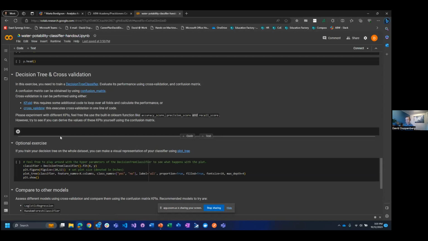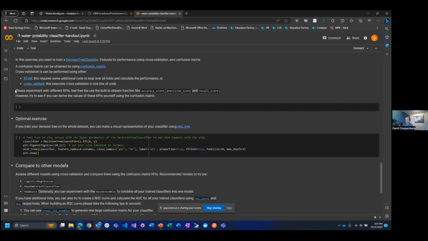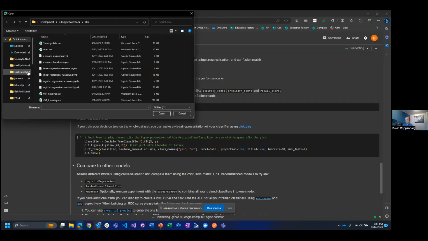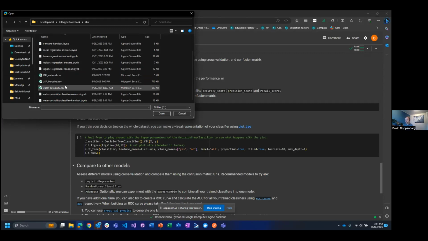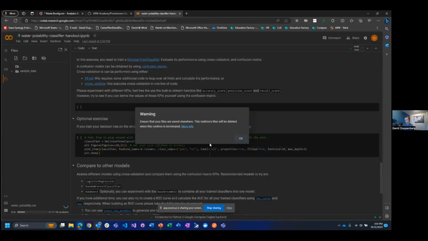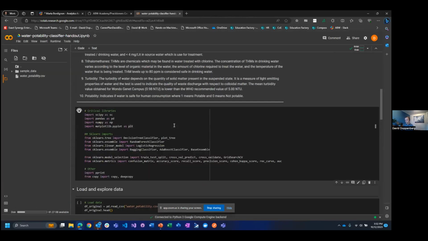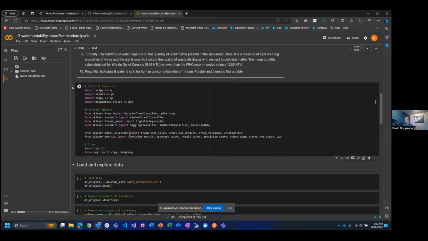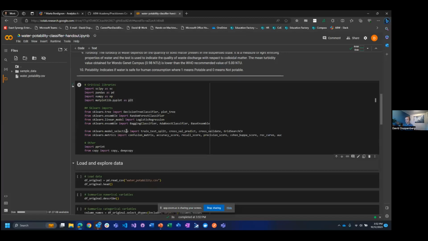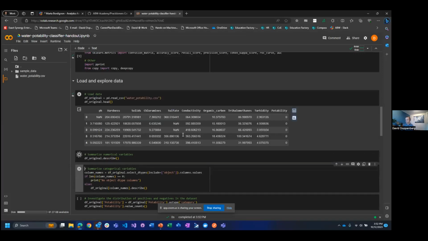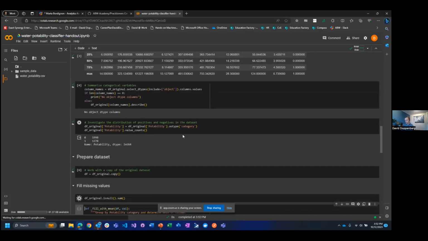One nice thing that you can play with, let me just show you, because that's very powerful, is that you can actually make plots of your decision tree. So the water potability CSV. Let me just execute all these cells quickly. Also, I already imported a lot of different functions for you, just as hints for later on, so that you don't need to look for all the correct models in scikit-learn yourself. So let me just execute the cells I just discussed.